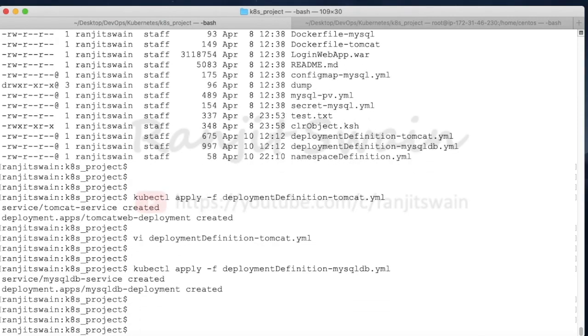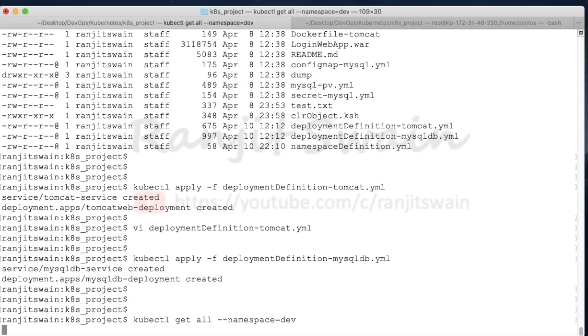Now let's see what things we have created so far, right? So what is the command? We have to use kubectl get all. You have to specify the namespace, because if you don't specify the namespace, what will happen? It will display the information from the default namespace, okay?